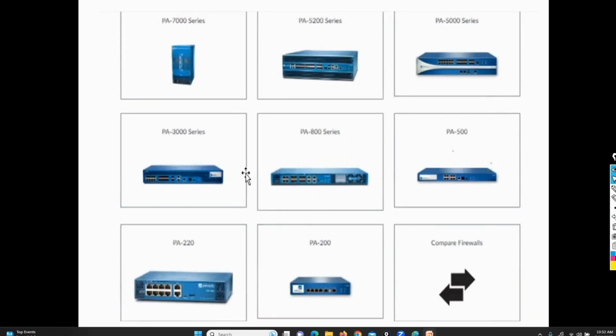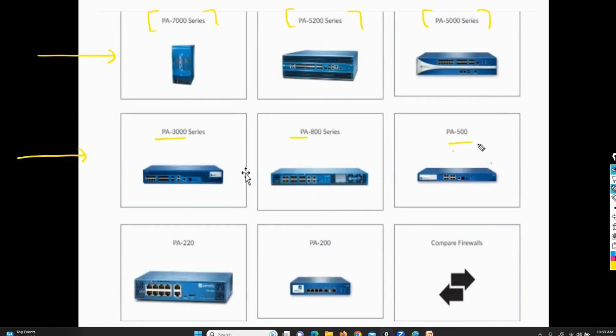This is the Palo Alto series, everyone. For example, PA 7000, PA 5200, PA 5000. These series of firewall devices you can use in a large deployment or in a data center network. For medium-sized networks, you can go with PA 3000, 800 or 500.